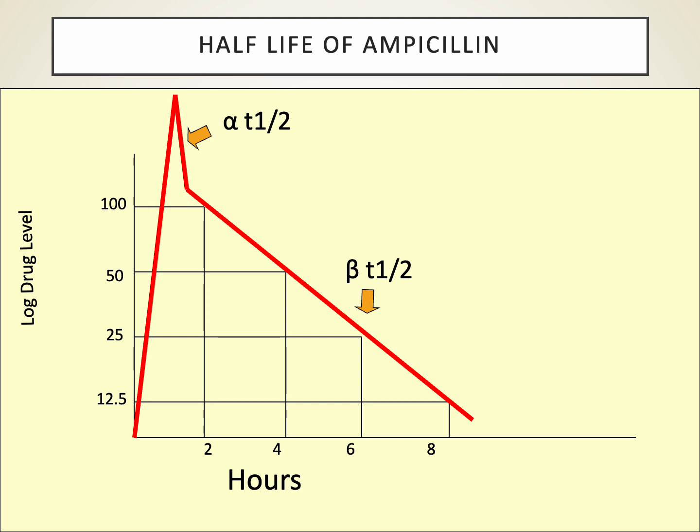So, if the level comes back at 28 and the person's kidney function is poor and the level of 28 is high, then typically what we're going to say is let's get another level in 8 or 16 or 24 hours, and then have the pharmacist measure the distance between these 2 points that are both on this beta half-life curve, and then calculate what that individual patient's half-life is for this drug.